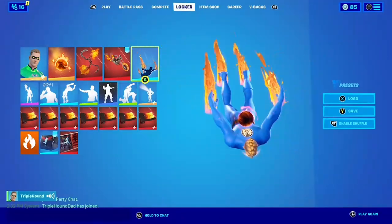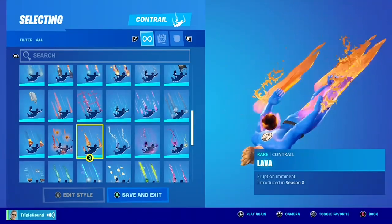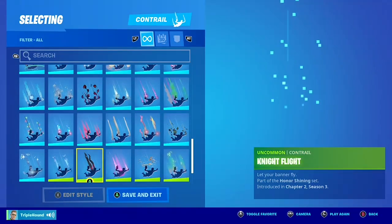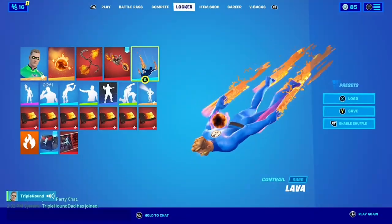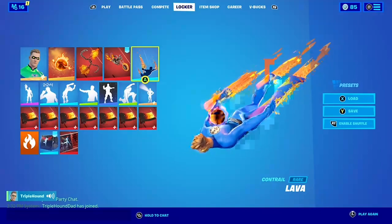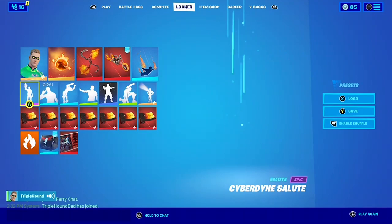And then I used lava for this contrail. If you have another, more literal fire contrail, I might suggest it. I know there was a fiery, smoky contrail from Season 3. I don't have that, and it works fine. But if you have the one from Season 3, I would suggest using that.